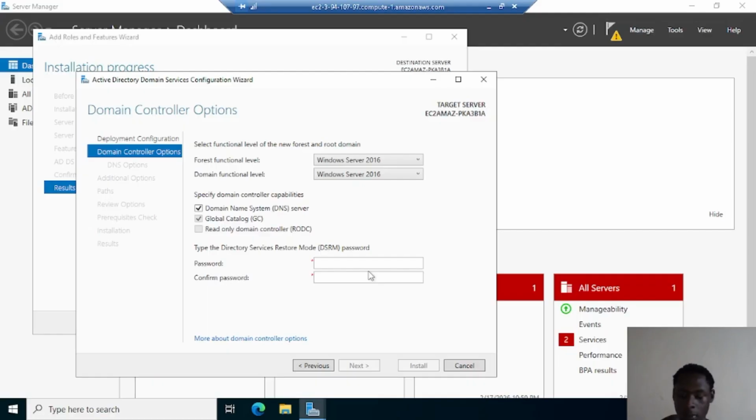Okay, that's good. So now we have to set the Directory Services Restore Mode password. Let's use something.